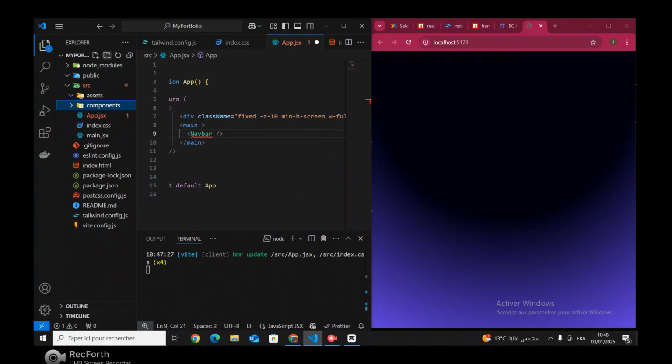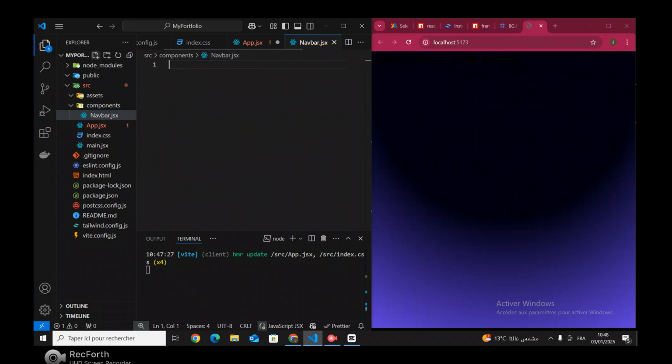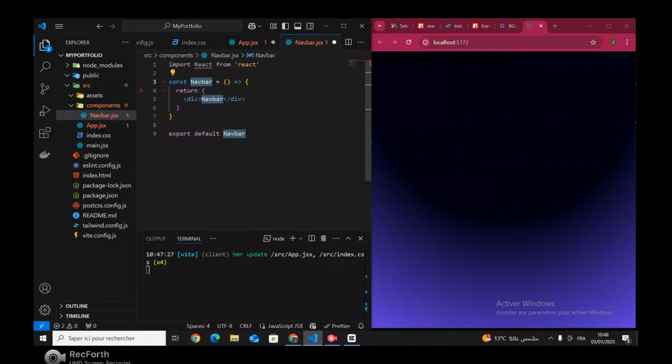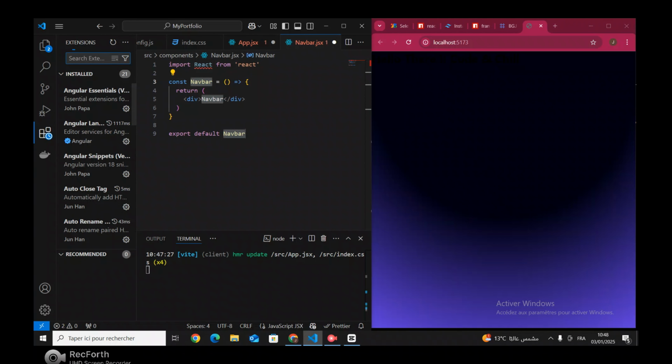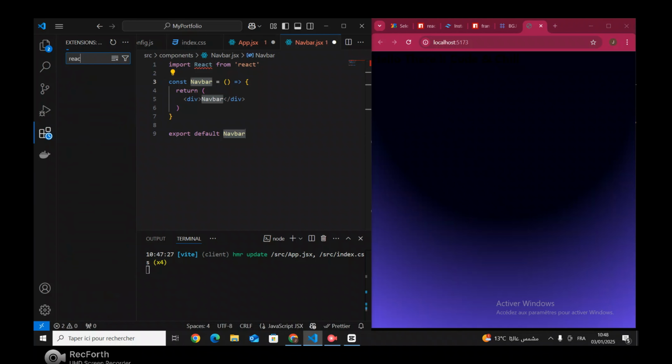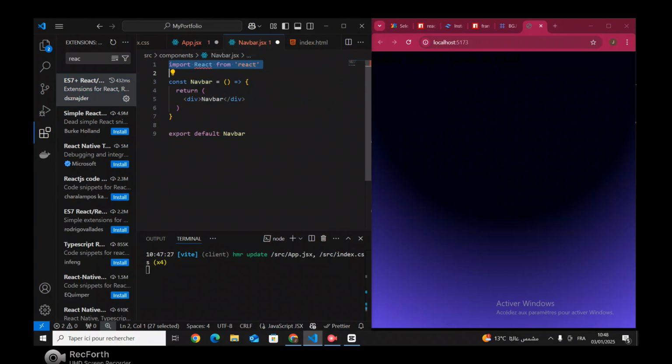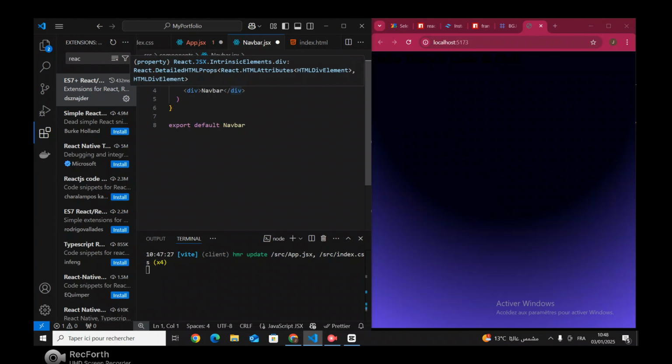To create it, navigate to the src folder, create a new folder named Components, and inside that folder, add a new file called navbar.jsx. To save time, I used the rafce snippet to quickly generate a functional component. If you don't have this snippet installed, you can add it by searching for the ES7+ React/Redux/React-Native Snippets extension in Visual Studio Code.